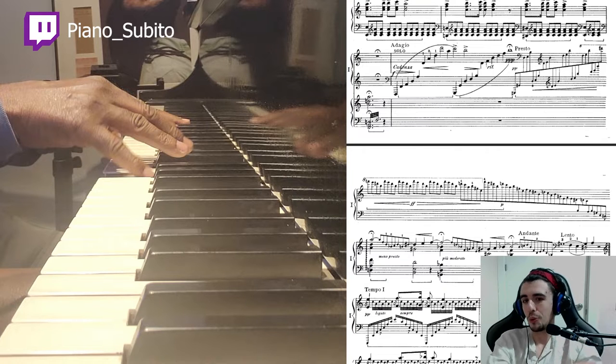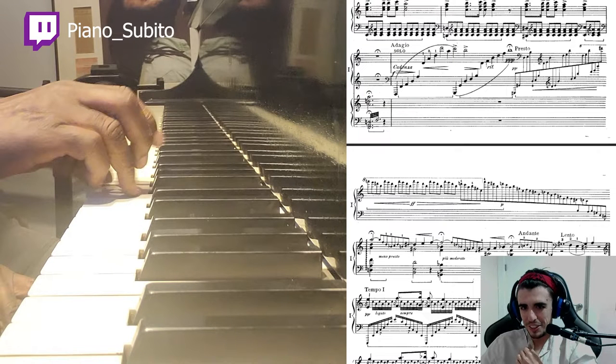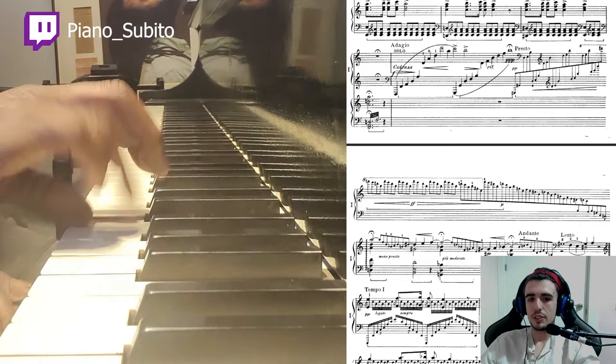It has to sound like a kind of glissando, but in positions. And for me, right now, it sounds like too many notes, and too little phrase, too little glissando. This is what I would recommend you to practice now. And now for this part.